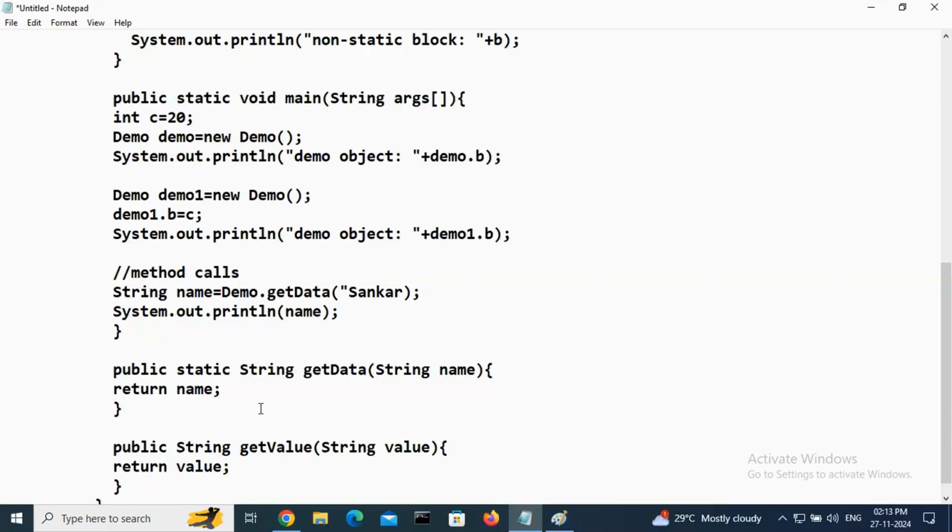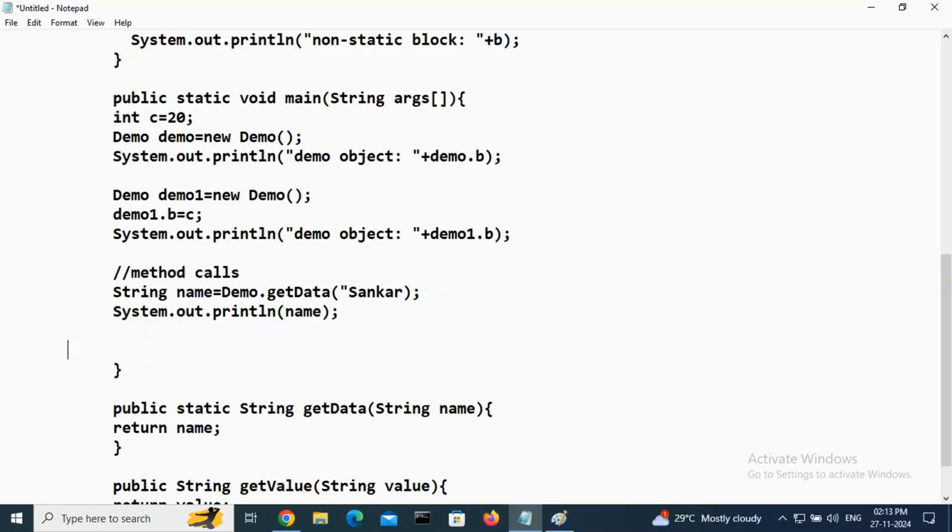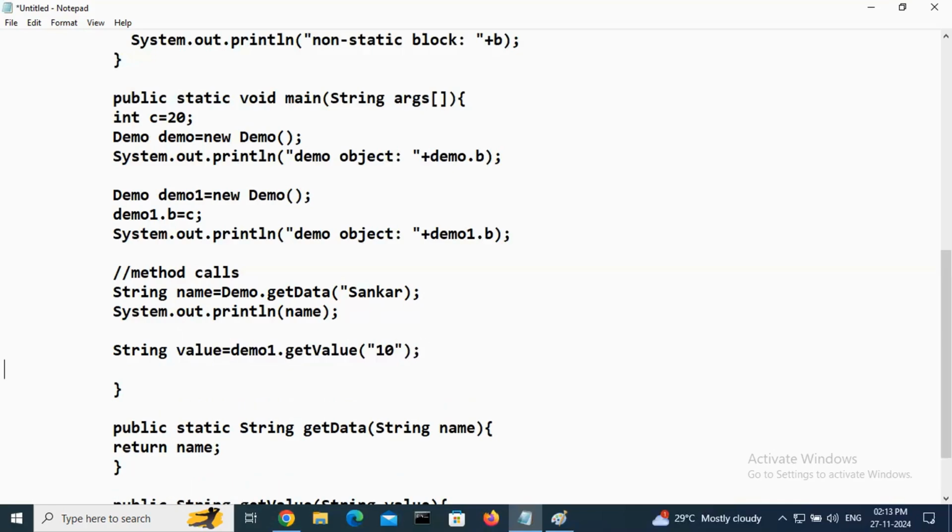After that, you can call here. I need an object to call, right? I am using now demo one. I will use this demo one to call demo1.getValue. Suppose I am passing 10, a string. Suppose value equal to, I want to print System.out.println of value, right? This is done.